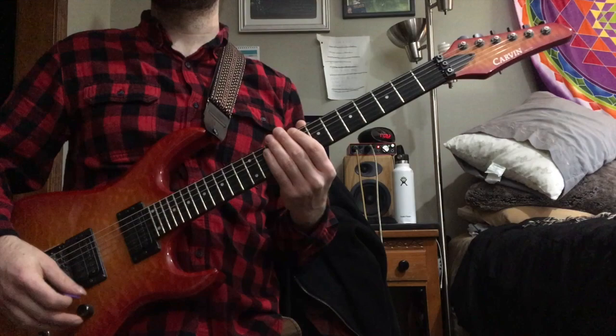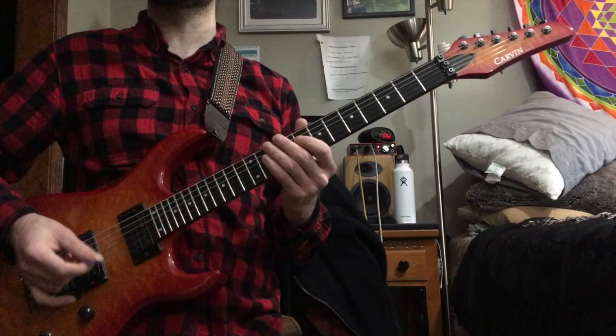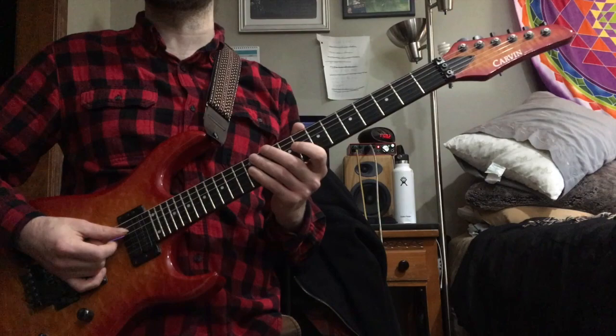This one is from the song 'Stifled' and this is the amazing run that Frederick Thordendahl ends his solo with. It's really cool because it gives you some insight into the types of fingerings that he's thinking of when he's playing half-whole diminished. The tonality of this is basically B-flat half-whole diminished.